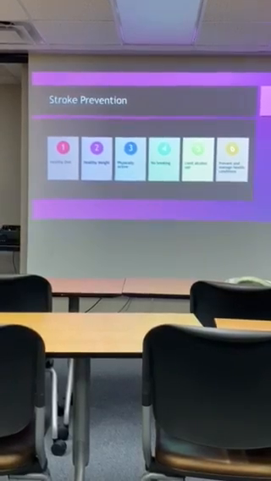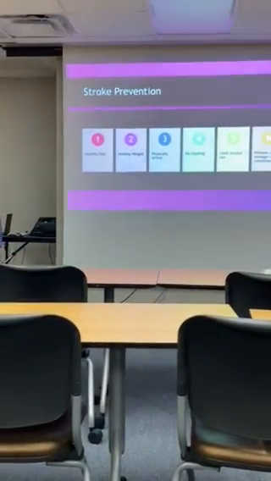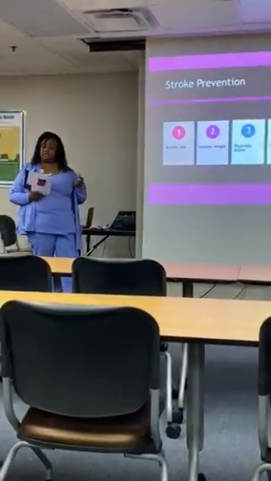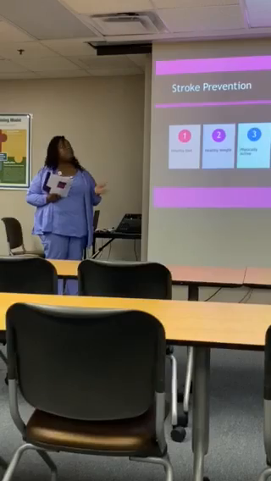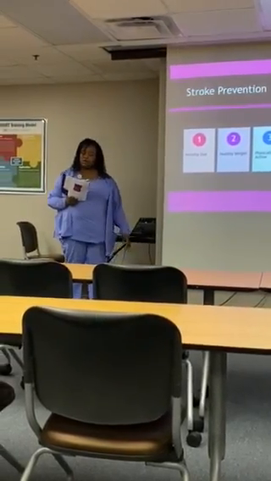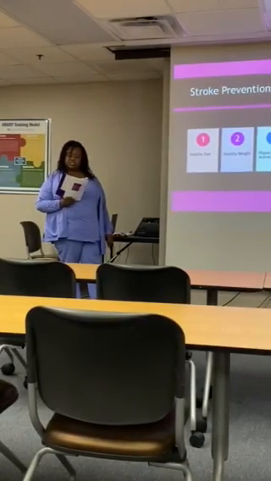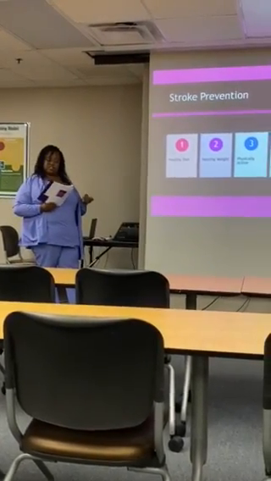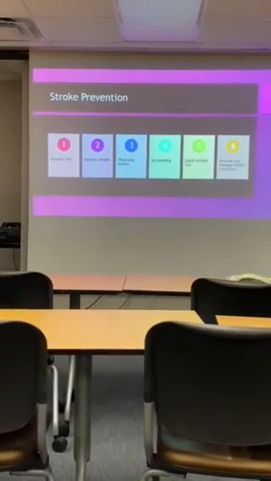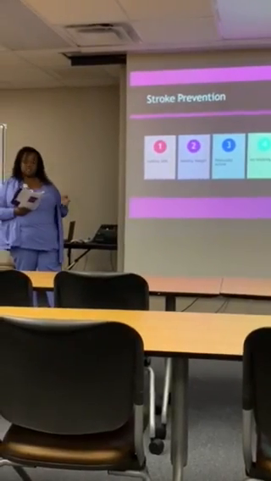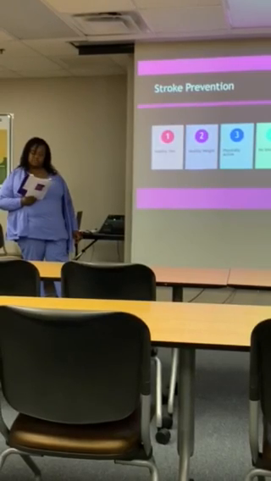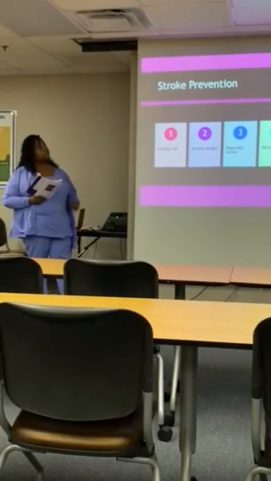So for stroke prevention, there are certain things that you can do to prevent strokes. For a healthy diet, eating a diet that contains 5 or more daily servings of fruits and vegetables may reduce your risk of stroke. Healthy weight: being overweight contributes to stroke risk factors such as high blood pressure, cardiovascular disease, and diabetes. Physically active: exercise can lower your blood pressure, increase your good levels of cholesterol, and improve the overall health of your blood vessels and heart. It can help you lose weight and control your diabetes.